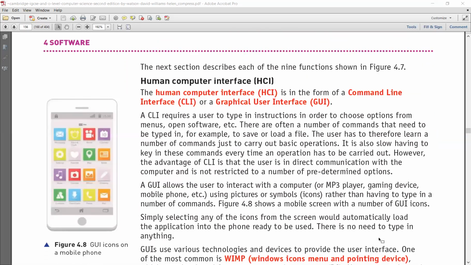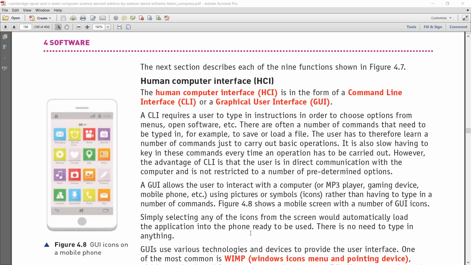Now start from the beginning, HCI. What comes to our mind when you hear the term interface? Linking, actually, a link created between the user and the computer. And the two types of interface that are very important are command line interface and graphical user interface. Although there are others also, the most commonly heard and used interfaces are GUI and CLIs. What is the difference between the two?